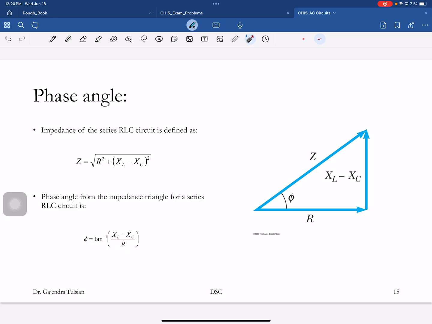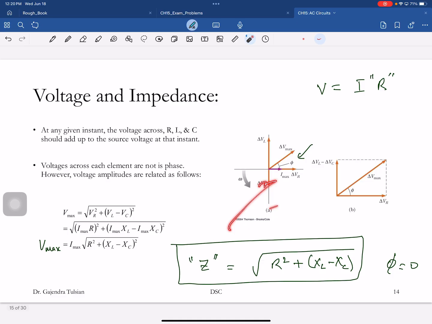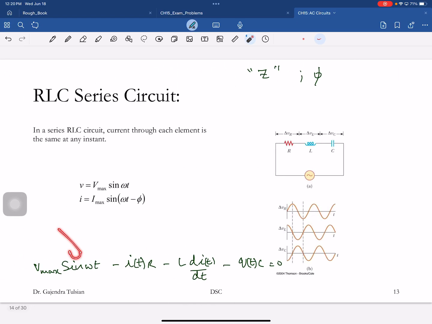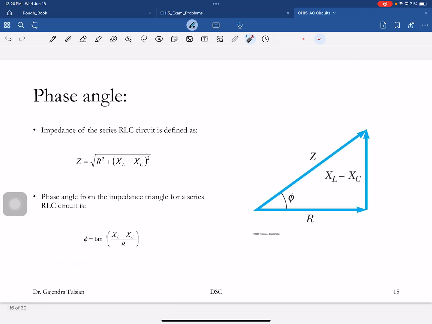Okay. So you can see that when this is 0, phi is 0, of course. When XL minus XC is 0, phi is 0. So there are the two expressions that we wanted. We found the two things for a series RLC circuit using the phasor diagram without solving this differential equation. All right, now, we've been telling you that this is a power factor, so let's look at it.